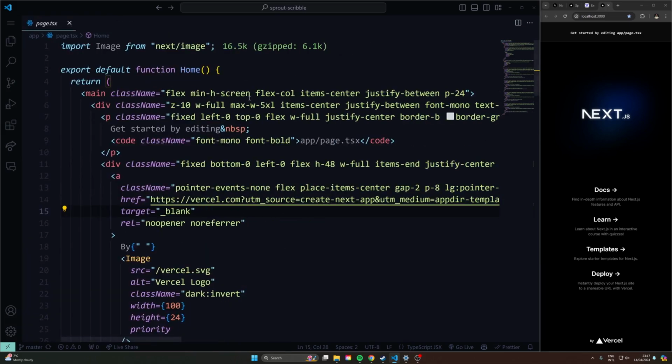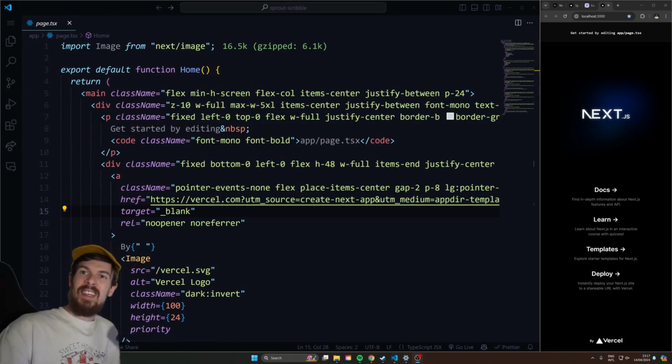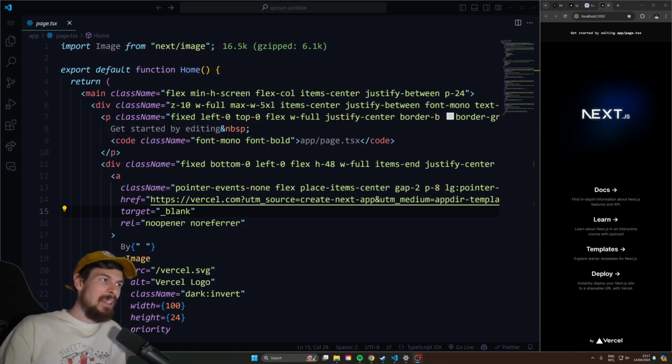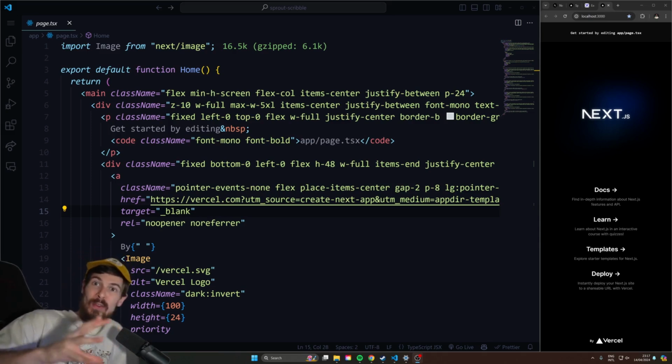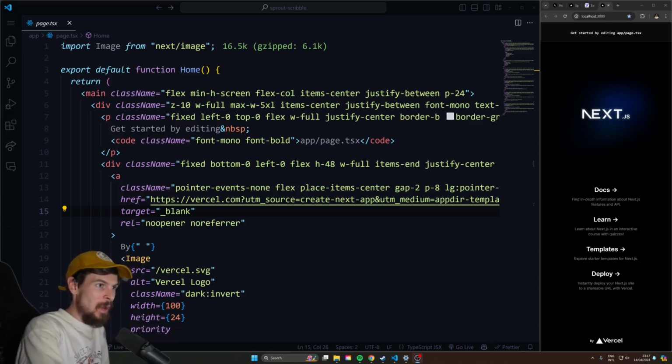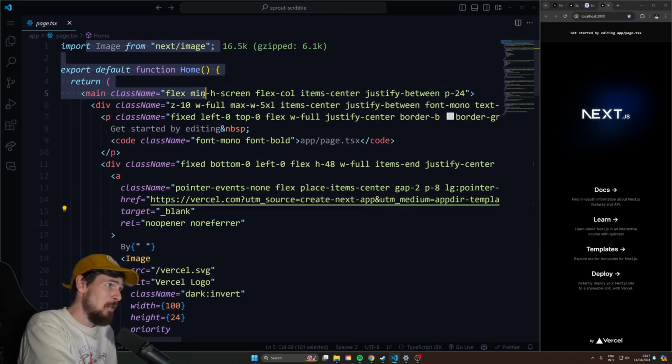So Next.js has routing hooked up internally, meaning that just using plain React, you would have to use something like React Router to essentially know which component to render based on the URL. However, here it's based on your folder structure. Okay, so here again, we just have a function, right?